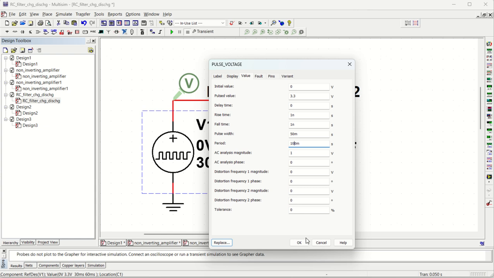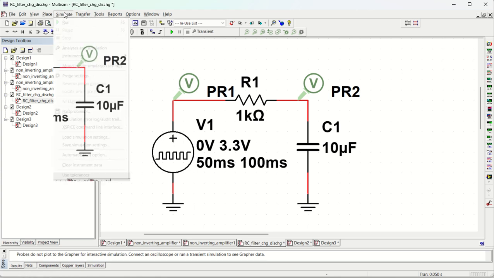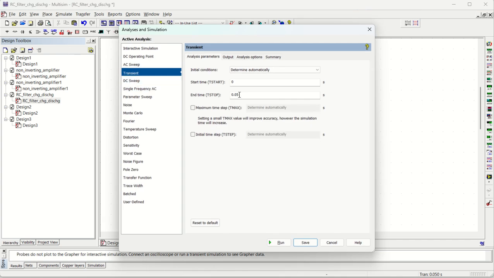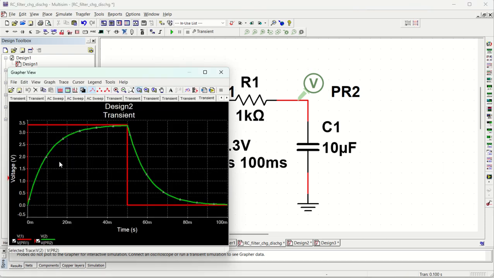Since 100 millisecond is one complete pulse, to view more pulses we have to go to simulate and change the transient time parameter that you want to run for. I will run for 100 millisecond. See, one complete pulse is going to charge and discharge.